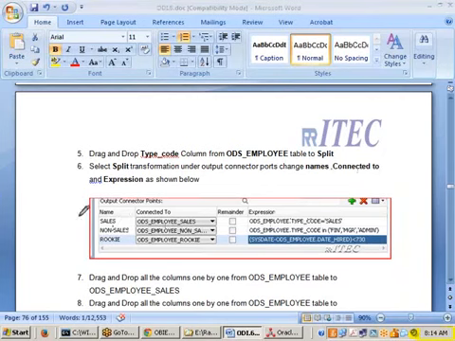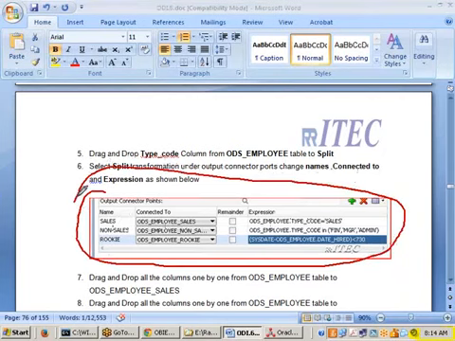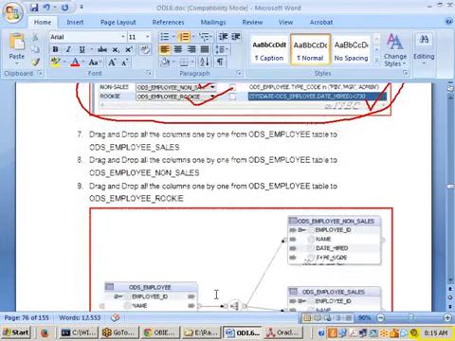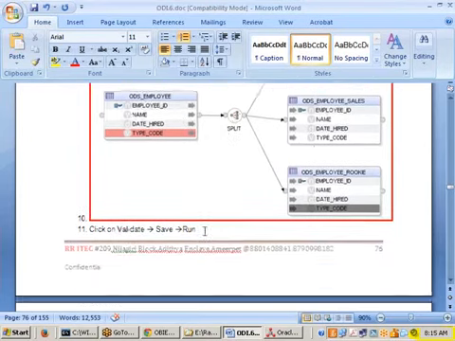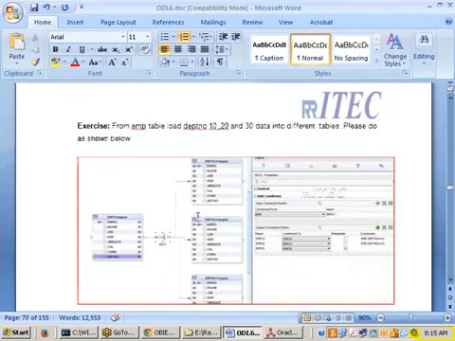This box is a very important box. Whenever this condition is true, we are going to load into this table. Okay. Now drag and drop all the columns correspondingly. Finally, our look and feel will look like this. So I used one source and a split transformation that passes to multiple target tables. Click on save and run it. So we are going to save it and run it.